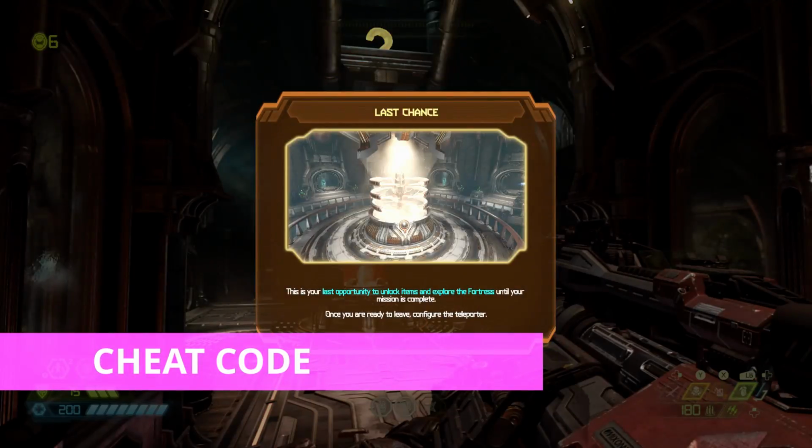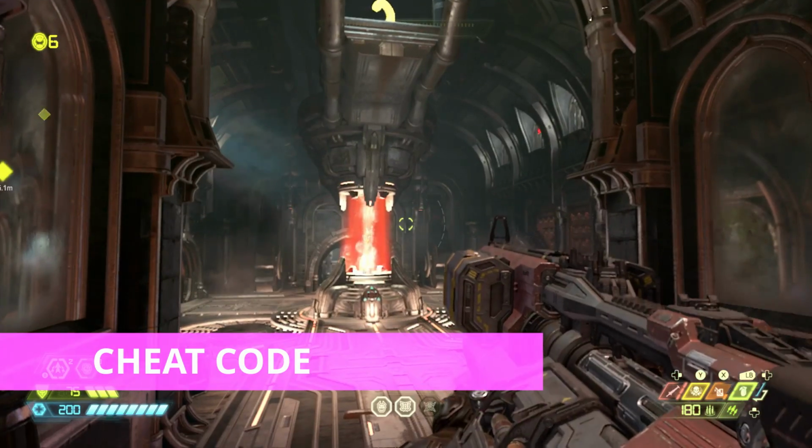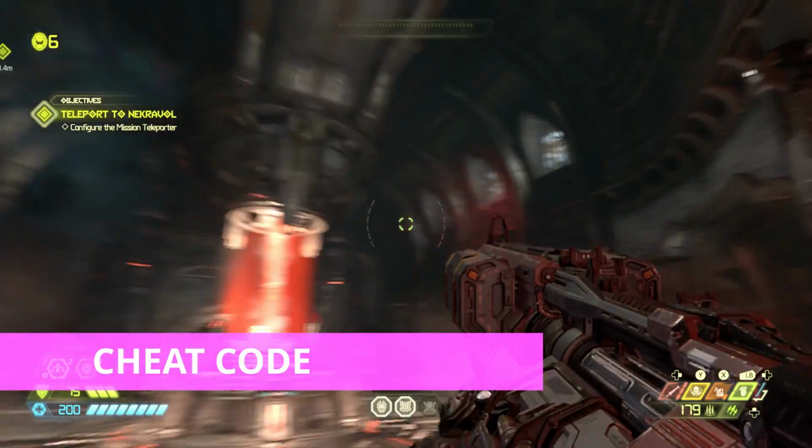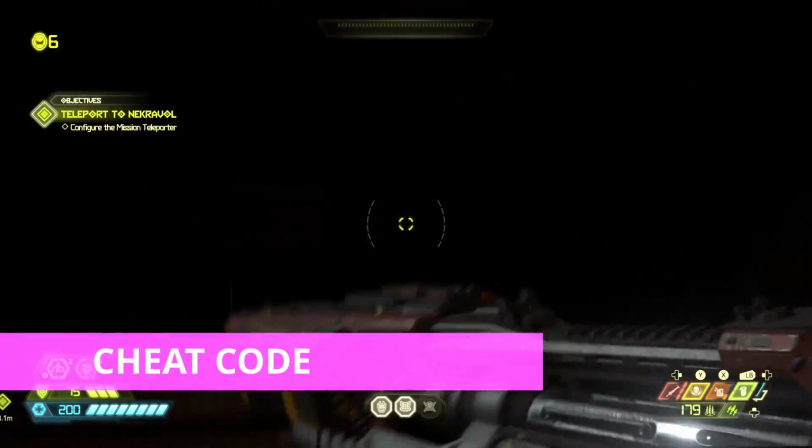So in the back over here, we can come over here on the right, and this is just the notification that we won't be able to come back. And we can hit this little red button over here. And now we get a little pad and we can come up here and get a cheat code.